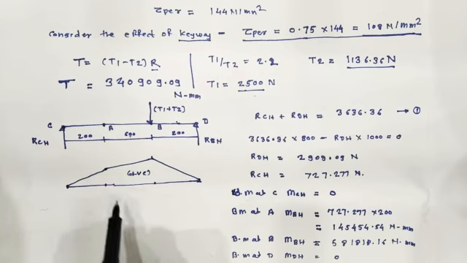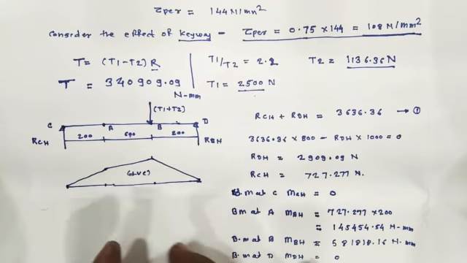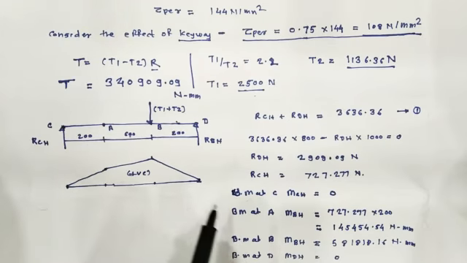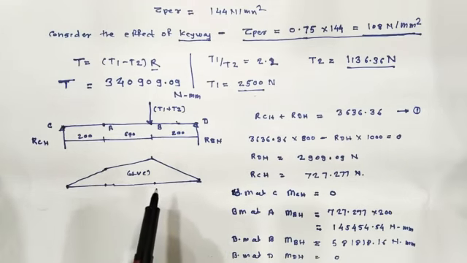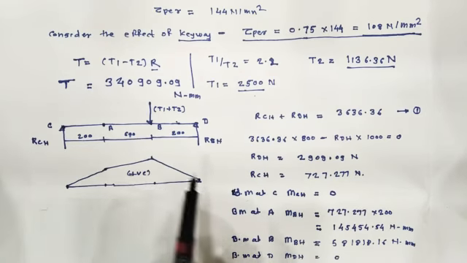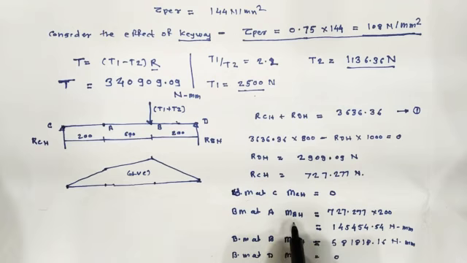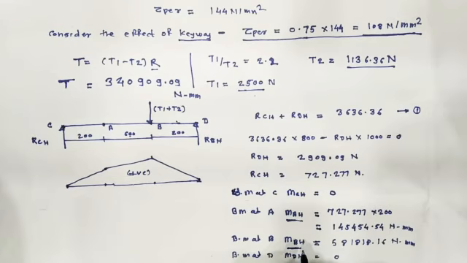So this completes the calculation of the first part of the bending moment. For the horizontal loading diagram, we calculated the bending moment at A and bending moment at B. This problem also needs to calculate bending moment in a vertical direction, because pulley A transmits the power in a vertical direction. Therefore, in the next step, we'll see the free body diagram for the vertical loading, and then we'll go for the design calculation.